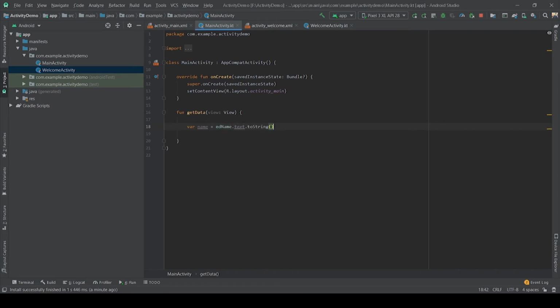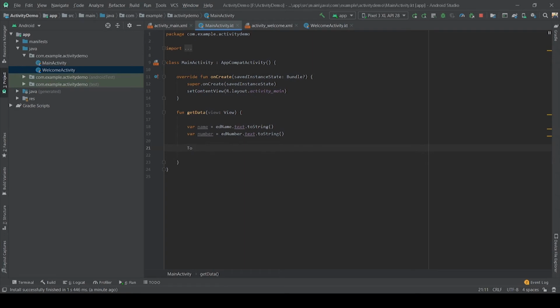We have to convert that value into a string. Now variable number is equal to ed number dot text dot toString. So I have got my name and number.